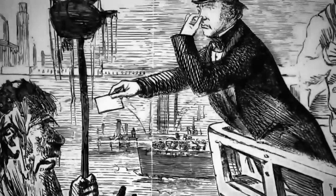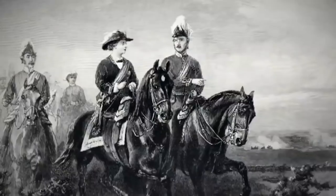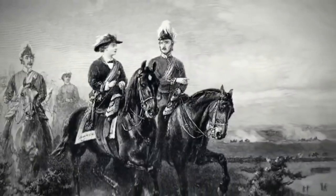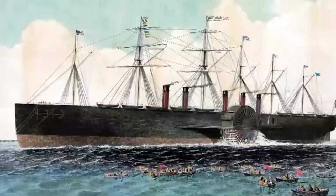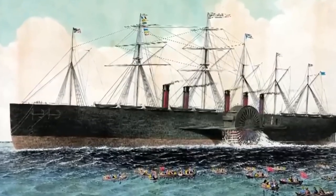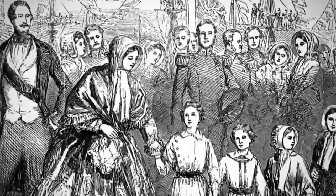And Queen Victoria herself, well, she soldiered on. But there was a steamer that was really one of the sights of London at the time. And Victoria was ready. She was a prepared kind of queen. She had this handkerchief covered in perfume to put to her nose so she wouldn't smell it. But even so, she said, after 2 minutes, she couldn't cope. So she had to say to the boat, go back to Buckingham Palace. She really felt she was about to faint. She said to her daughter Vicky that she'd been half poisoned by the smell of the Thames.